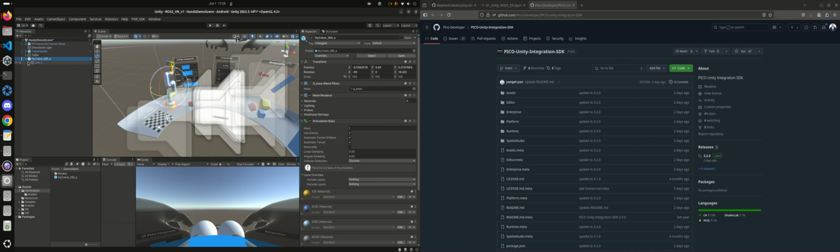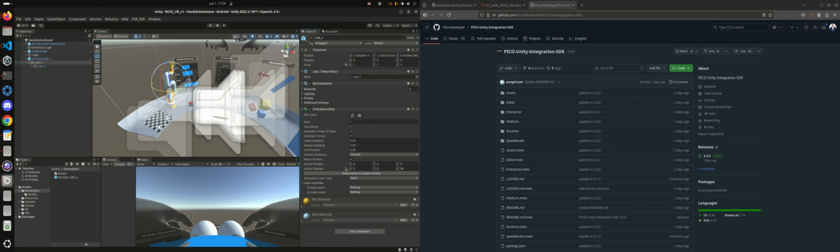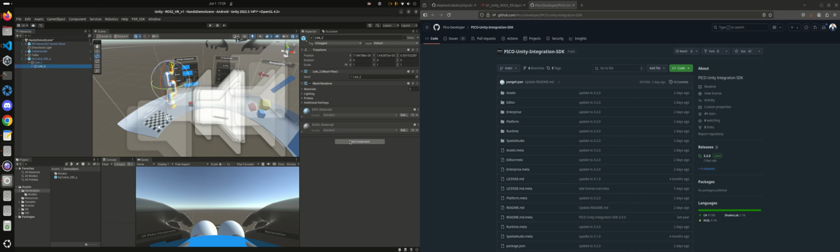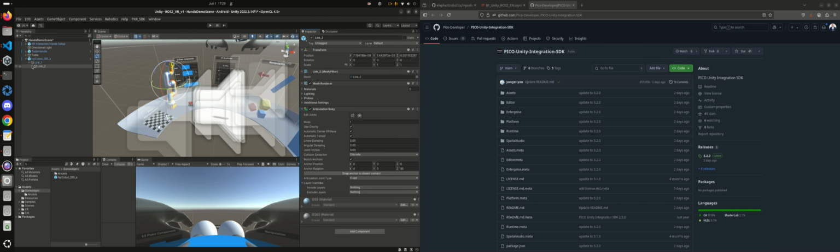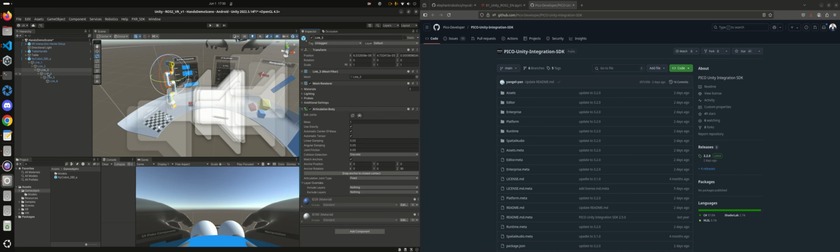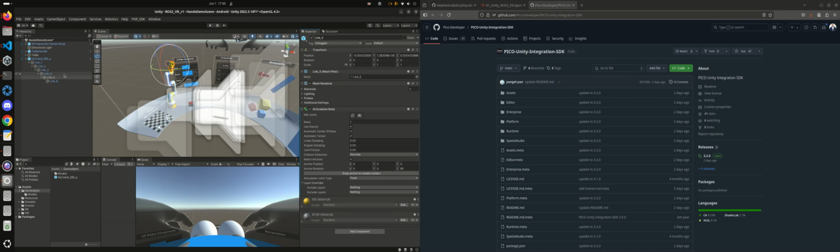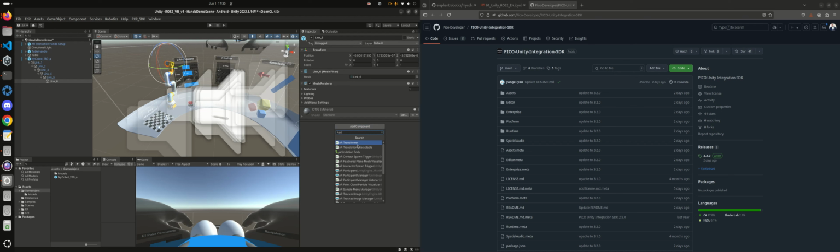And this is our base. So now we click immovable, and now we need to add to each link the articulation body. Okay, now add articulation body here, add articulation body here, add articulation body here, and add articulation body here.